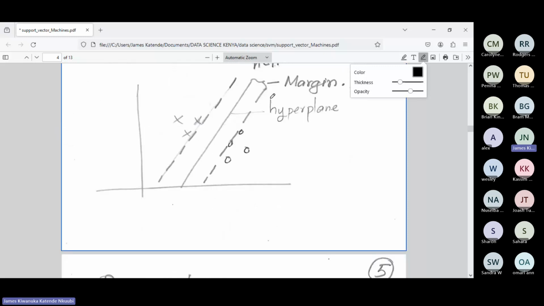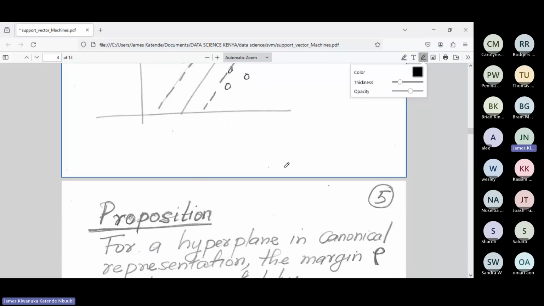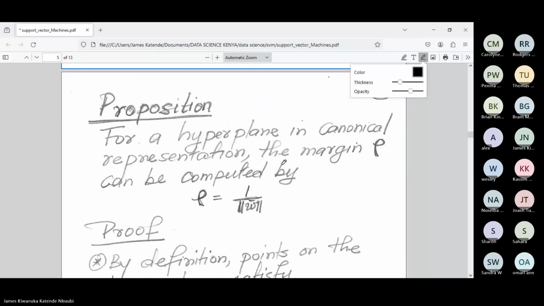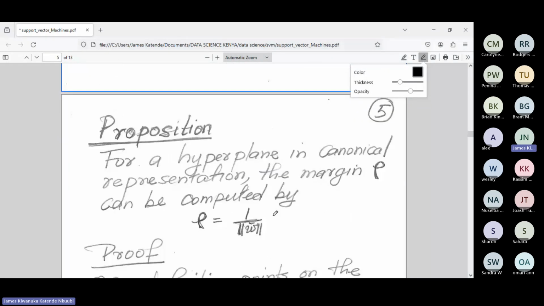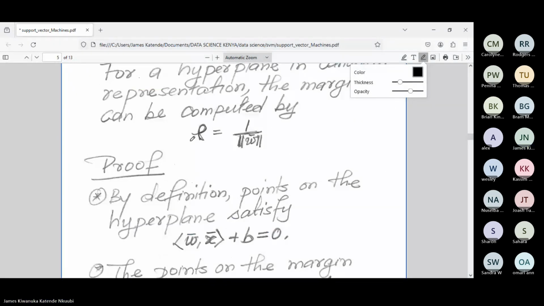It's the distance here. After a little manipulation, it's possible to show that this margin is equal to 1 divided by the norm of this vector W.